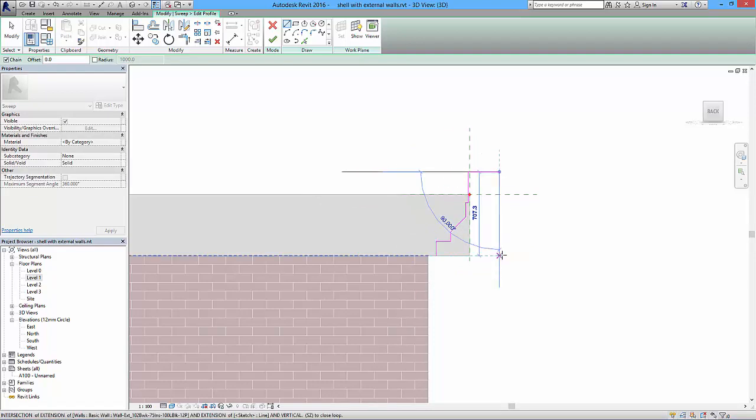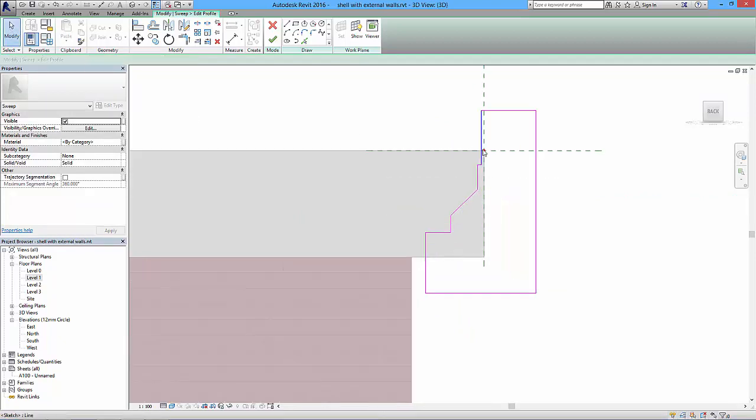All I'm doing now is creating something that's going to sweep around the outside of the building, but where it intersects with the roof, that bit's going to be removed, so I'll end up with a roof edge that kind of looks like this.